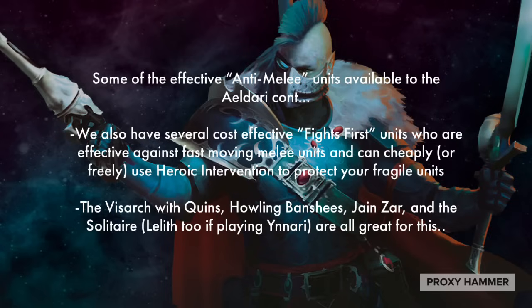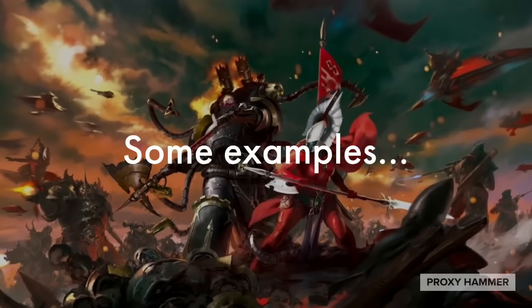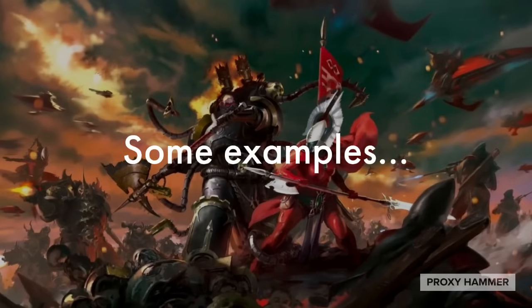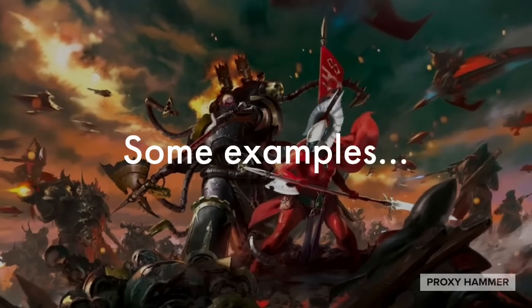So there's a lot of things we can do, and I'm actually going to show you guys in just a second some examples of how you can position your units on the battlefield to evade most of your opponent's charges in any given turn, especially turn one. Because of course, as we know, turn one is the hardest thing to deal with if your opponent gets it, right?